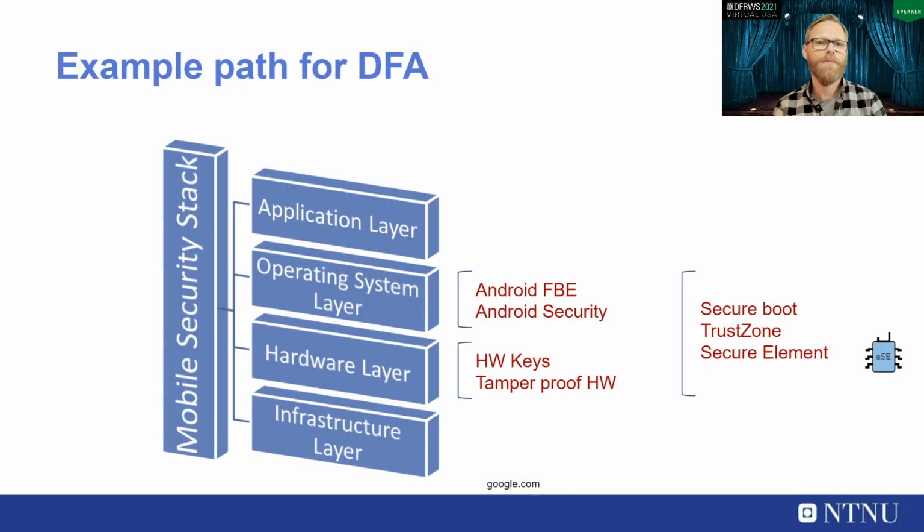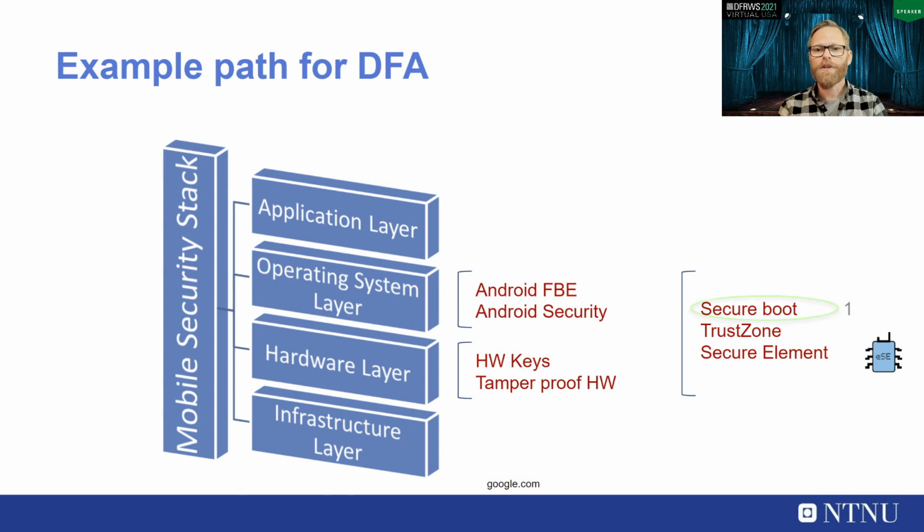So we looked into a modern smartphone from Samsung, which runs Android. So we looked into what actually prevents us from doing digital forensic acquisition of such a device. And there are all kinds of security mechanisms on such a smart device. And the most prevalent one protecting user data is of course the Android file-based encryption, which protects the user data if you don't have the key material for decrypting them. And we looked into paths to go and attack this model to see if we can extract data from devices without the knowledge of user credentials.